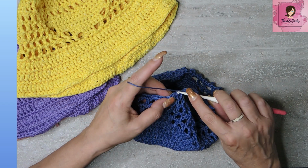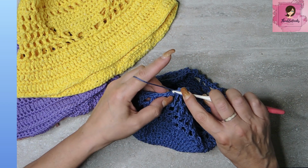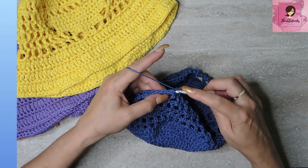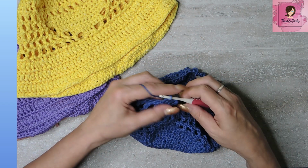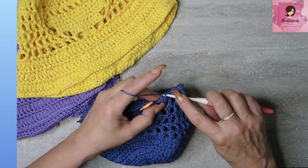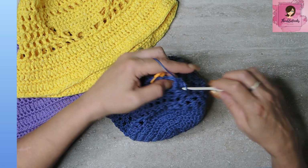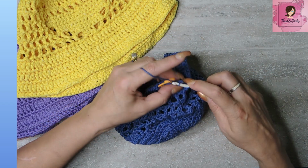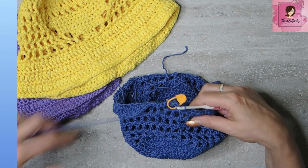There's 1, front loop only all the way around, 2, 3, 4, and 5. And then our increase in the next front loop only is 2 double crochets in the same stitch. And do that all the way back around, back to your stitch marker. And 4 and 5. And my last increase in that front loop has 2 double crochets. So we just increased up to 91, which is the very first part of our brim.